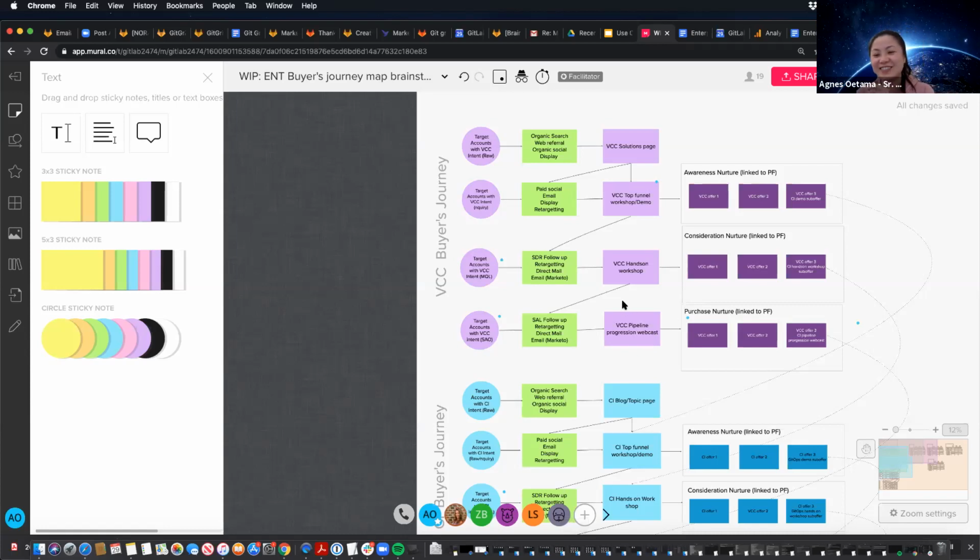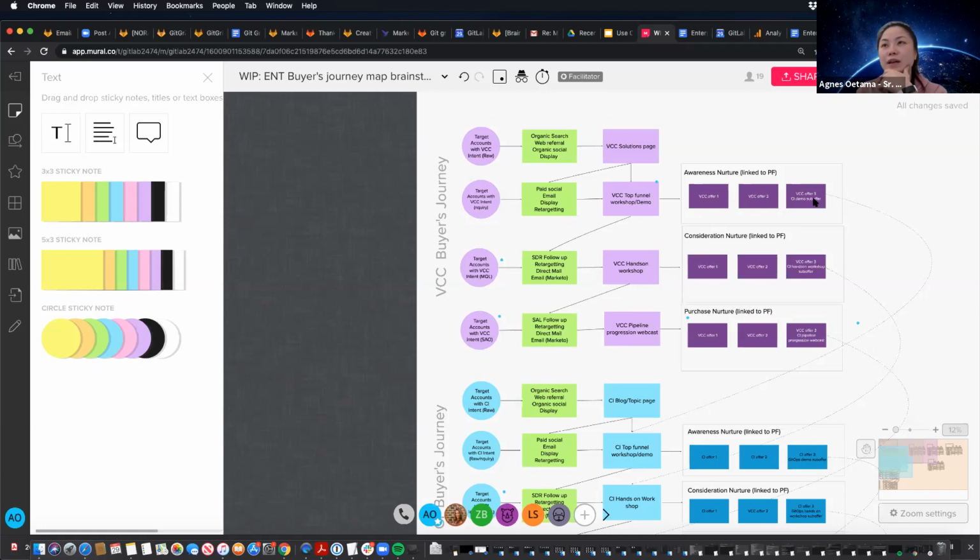We have 20 minutes, so I'm going to quickly rush through great ideas. Definitely we'll incorporate that. Moving on, we were at awareness, and we're thinking of initially surfacing awareness-level offers on this Path Factory track, then maybe two VCC-specific ones, and with the third one, we're thinking of teasing a CI sub offer.